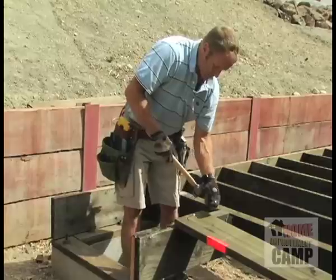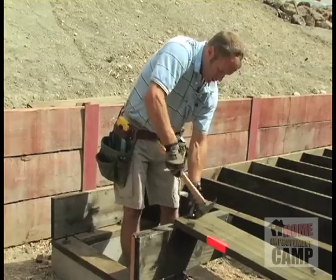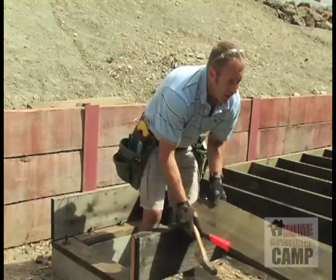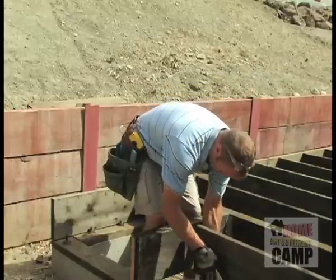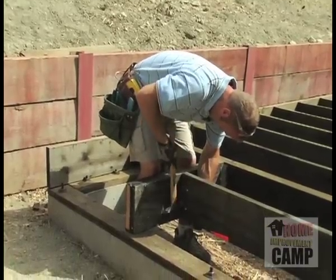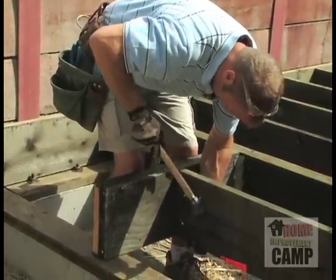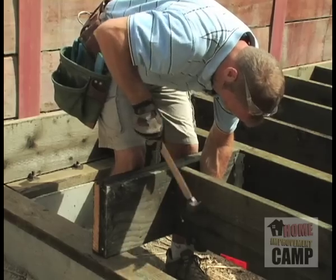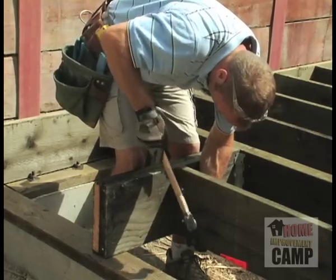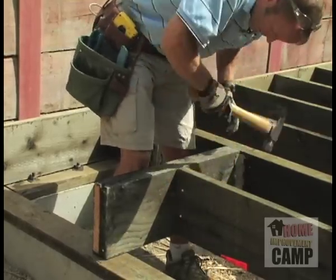I'm going to cheat a little bit and just put some toenails on here, so when I hold my board up, I don't have to try to put nails in also. So I put it on my line. All right, that should hold it until we put our hanger on here.